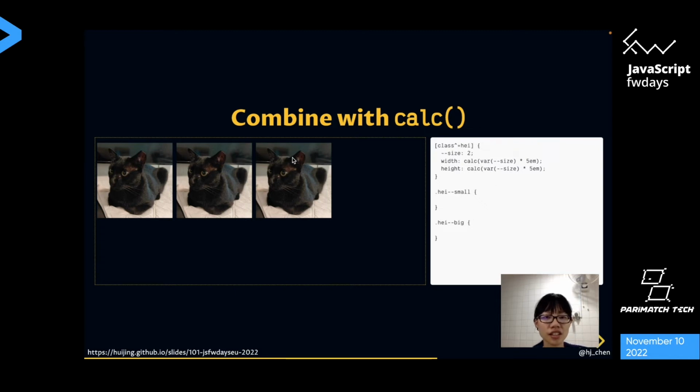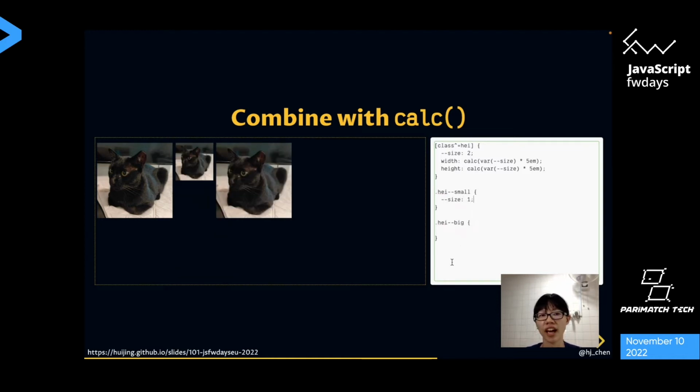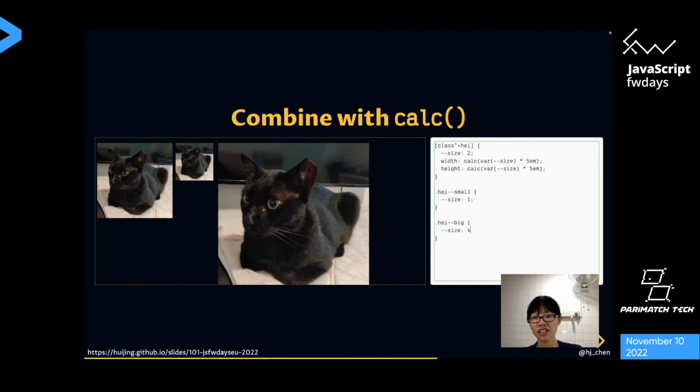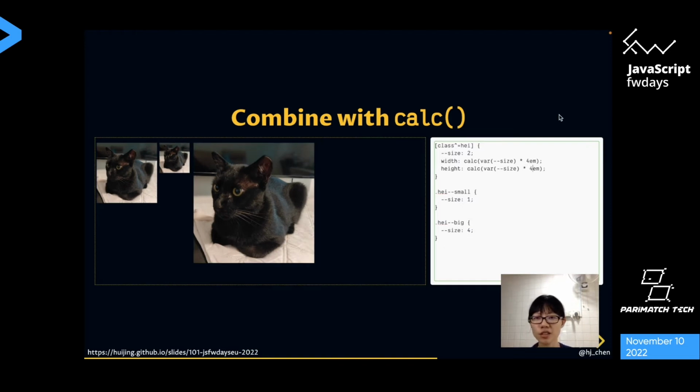So this is not a complicated example. It's a size multiplier for managing various image sizes. So I could have a basic size multiplier and then maybe a base size of 5ems for the small variant. Okay, let's just make it half the size. For a big one, we can make it double the size, and then you can modify the multipliers for different ratios if you want to. Even modify the base size if you want to.